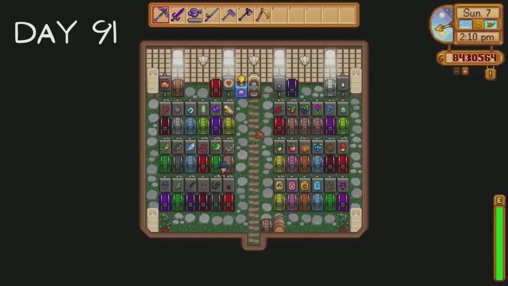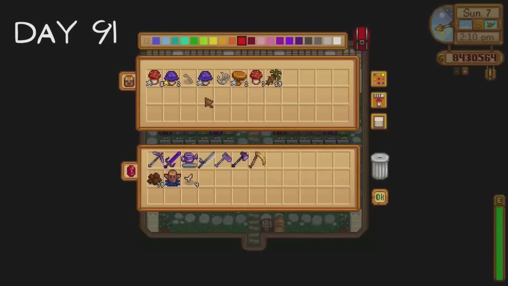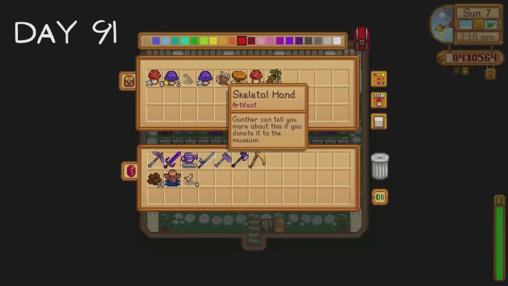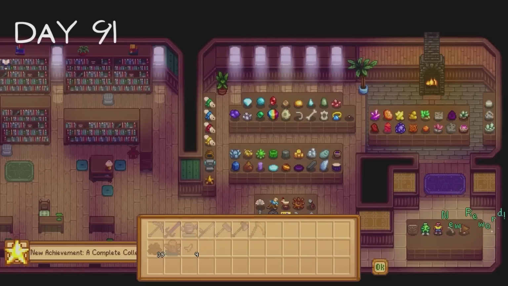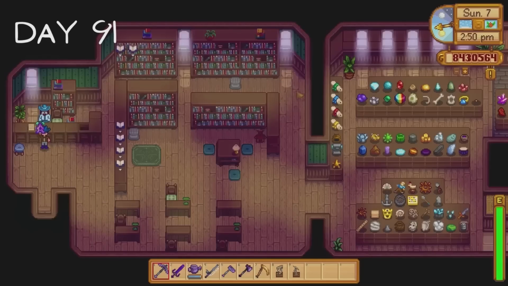Alright, false alarm. It turns out I put the skeletal tail and the skeletal hand into my mushrooms chest. I had a feeling it was these 2 because I hadn't received 2 pieces of the skeleton statue as a reward from the museum yet. I donate them to the museum and thankfully that is all. I receive the star drop and that is a goal completed.